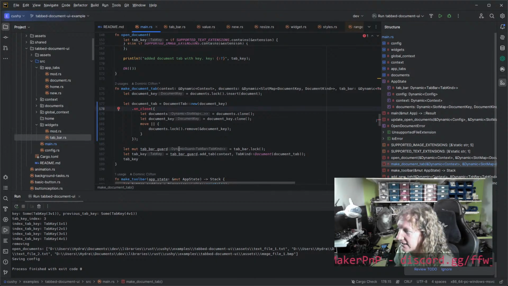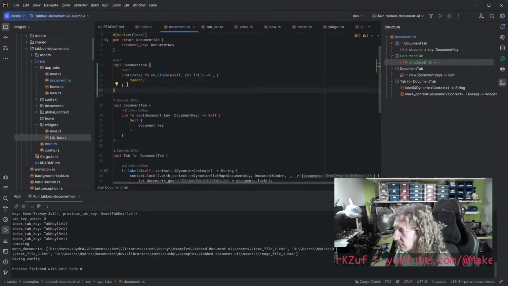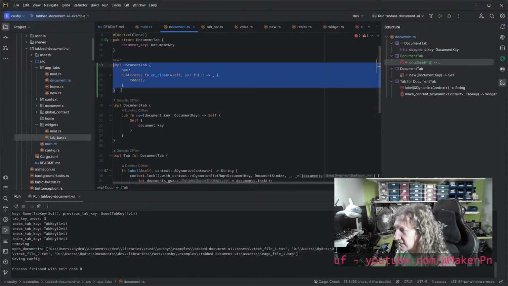Right, now how's it likely to work? So if I did this, this is what we've got, which I don't really think belongs in here. Let's just delete it from here.